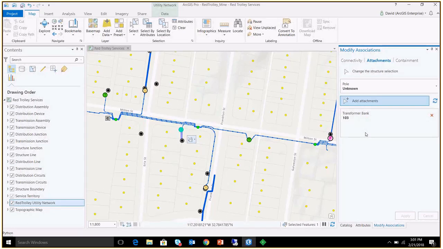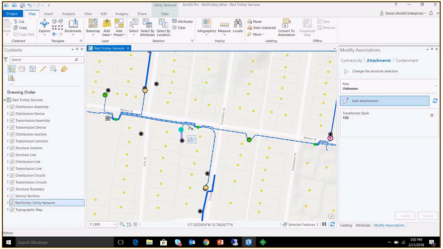This pane reads the associations table directly. It does not make network index queries. Why is that important? I have not validated this network since I added that association. But this pane tells me that association exists. The reason it doesn't have an asterisk is there is a real record in your associations table for that attachment to be there.